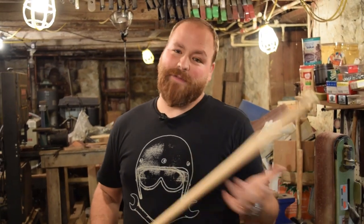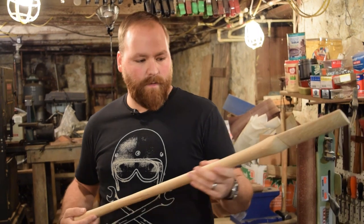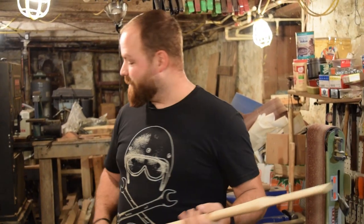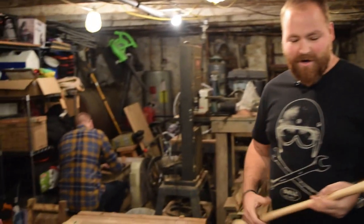All right, we're back in the shop again this morning. I worked a little bit more on just finishing up the axe handle. I have a couple friends here visiting today. My friend Sean and his son Emery are in the shop.